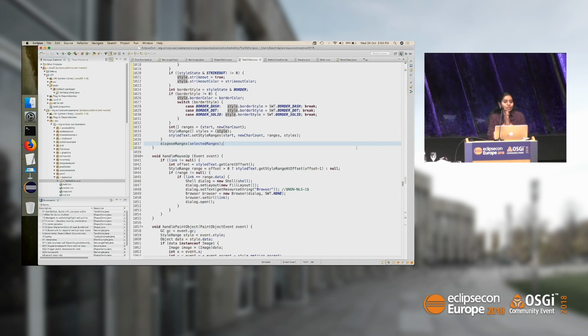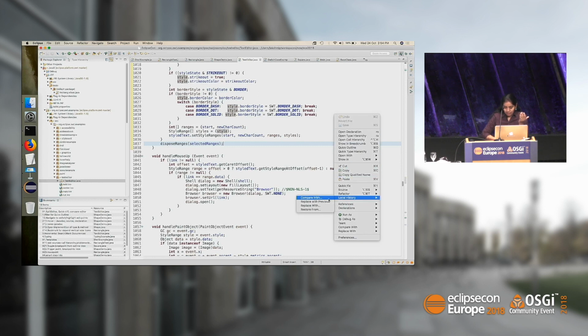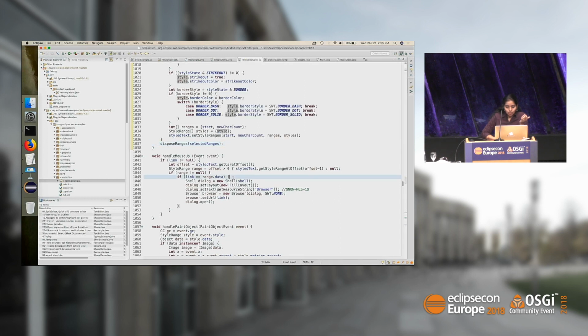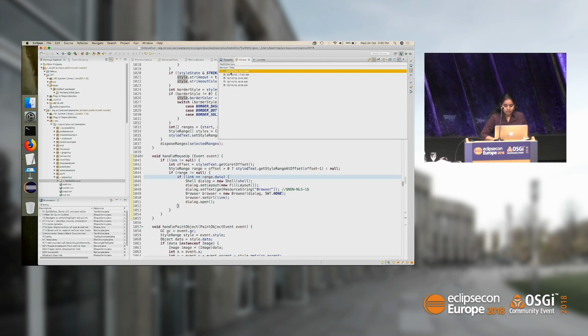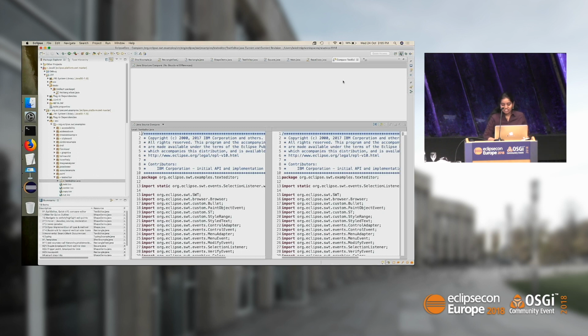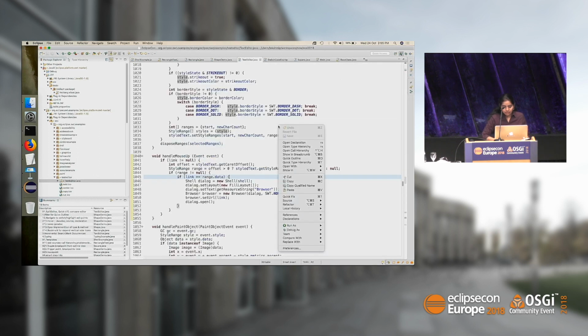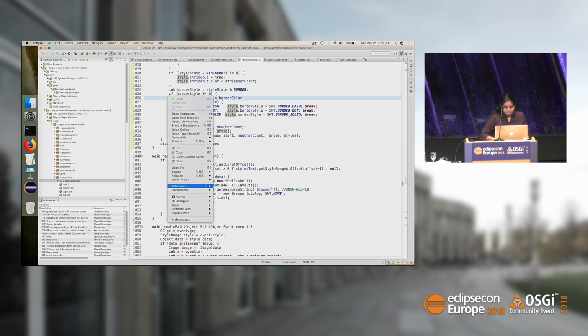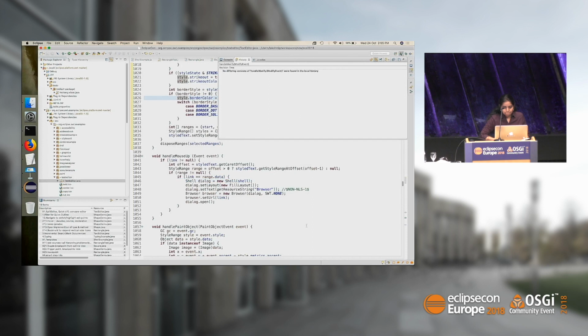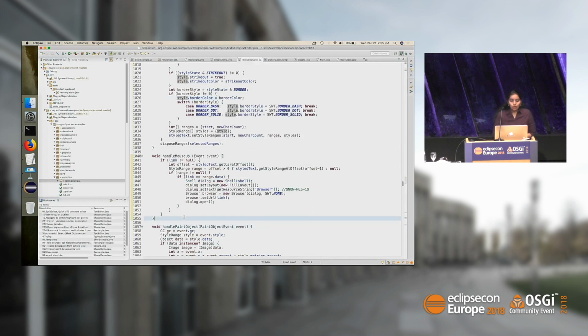Eclipse editors support local history. So if you have been working on a file and you want to go back to an older state, it supports local history for up to 7 days by default. So you can compare with the local history and choose the version you want. Okay, so this doesn't have any local history, but you can go to compare with local history, and you can look at the changes in the file. So let me choose an older version. Okay.